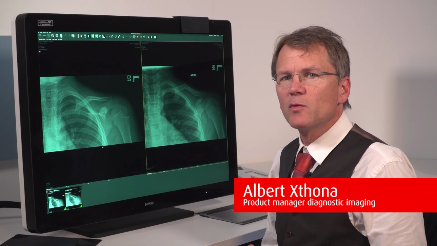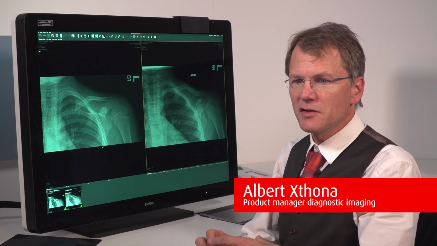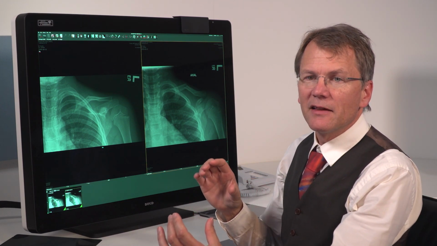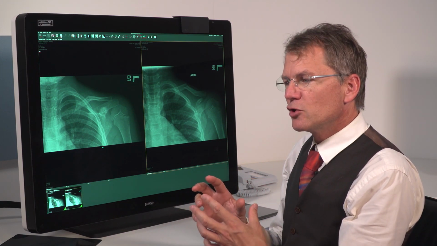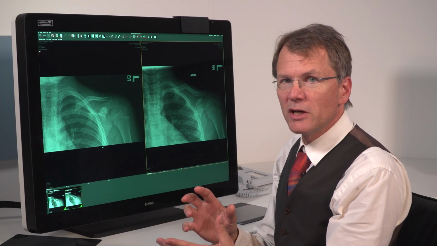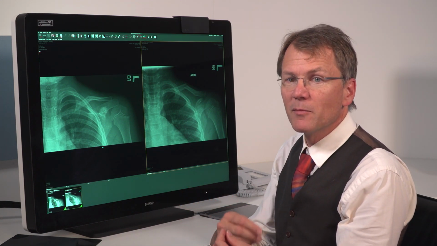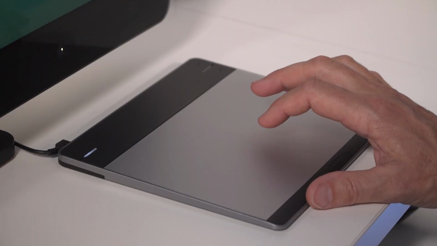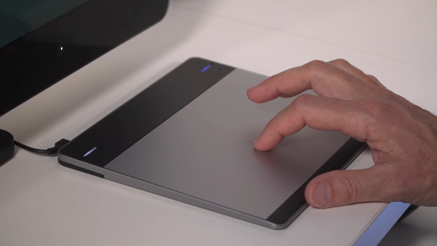So the spot view is one of the most popular features, and it has the round shape, the bar shape, the align, and the V. And I want to show you how to switch between those and also how to switch between the magnify and the invert modes. So if I put one finger down, that enables the spot view.